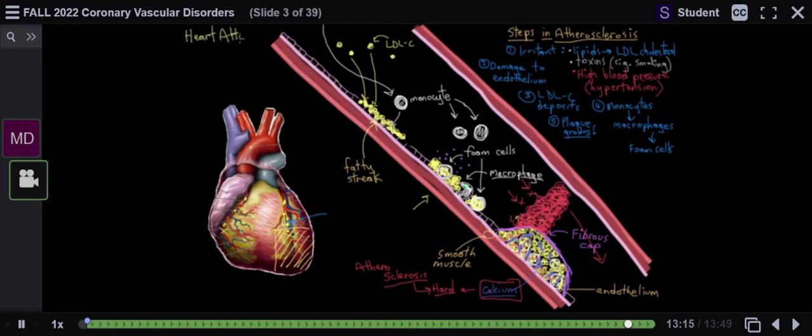And actually, let me just clarify. We say heart attack, but in medicine, we refer to a heart attack as a myocardial infarct, or an MI. Myocardial just refers to heart muscle, cardia for heart and myo for muscle. An infarct means death of tissue due to lack of oxygen from lack of blood. So a myocardial infarct is death of heart muscle due to lack of oxygen. So here we've had a myocardial infarct due to this big plaque that developed here.